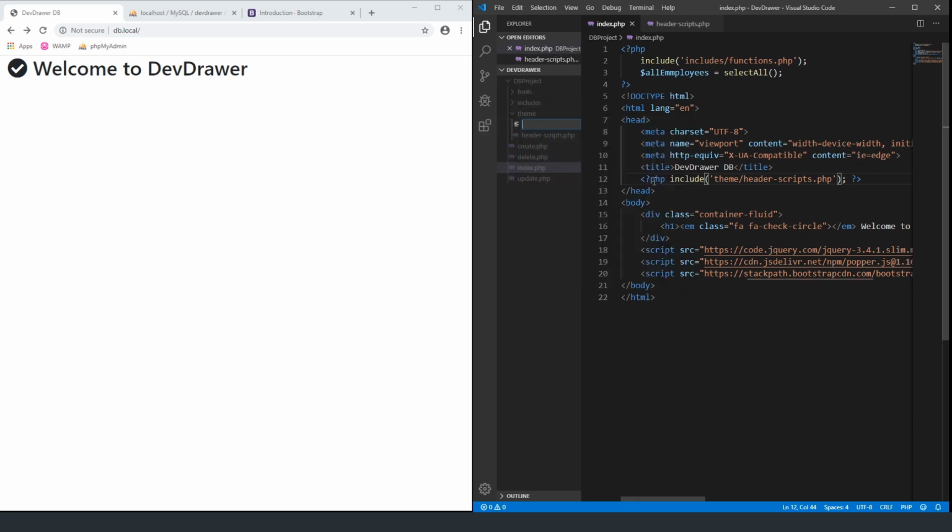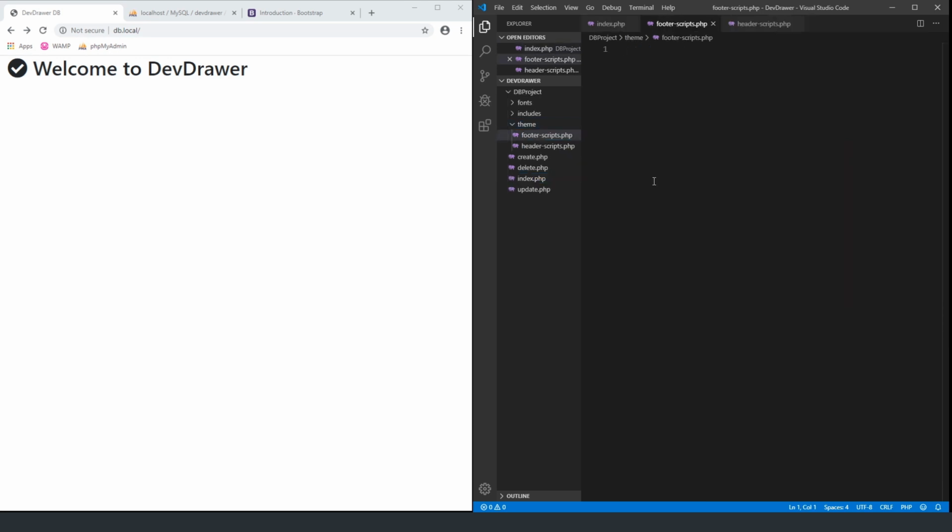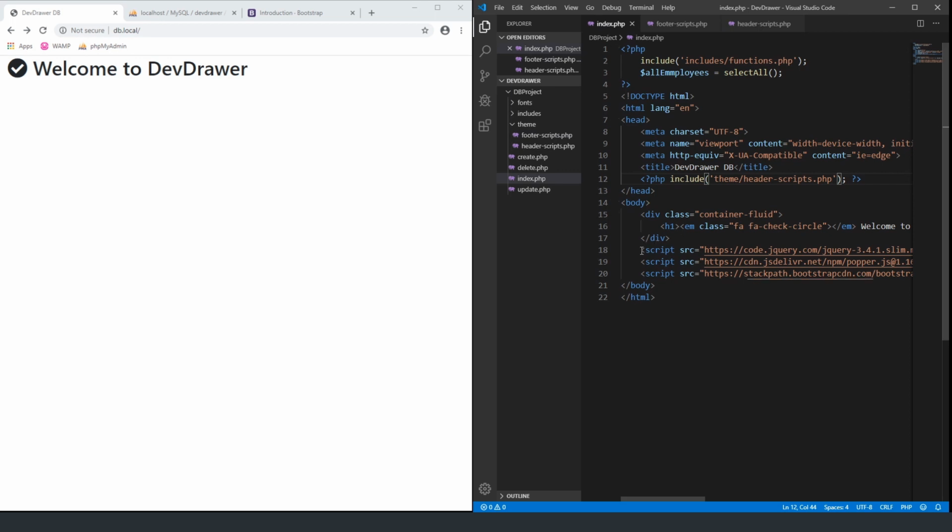And again, you don't have to do it this way. This is just an easier way for you to keep track of it. If you're using WordPress or you're using a framework for PHP, you wouldn't necessarily do it this way. Either you would do it inside of your functions.php file if you're using WordPress, or you would do it in one of the core files if you're using something like Laravel. But for this purpose, we're going to include our own footer and header scripts.